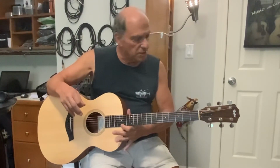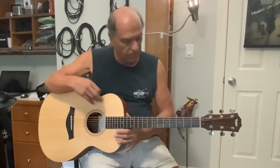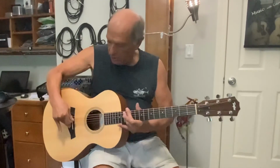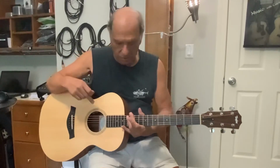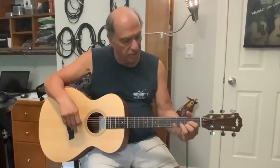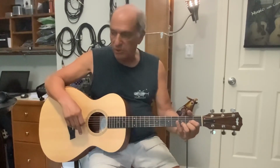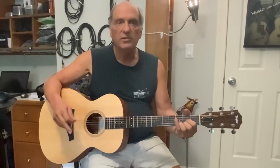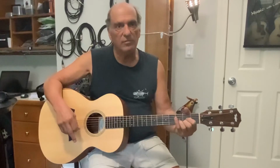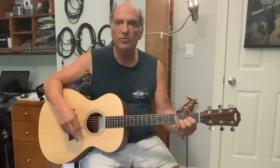So this is the Taylor Academy A12 with all of the work done to it. New strings, new ebony pins, and the insertion of the LR Baggs VTC Element preamp with volume and tone control. That was it in its acoustic mode. So now what we're going to go ahead and do is hook up a cable and play it electronically through our mixer system and amplifier.